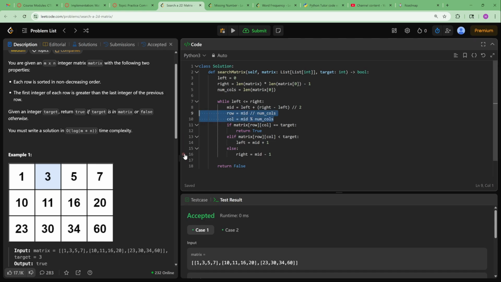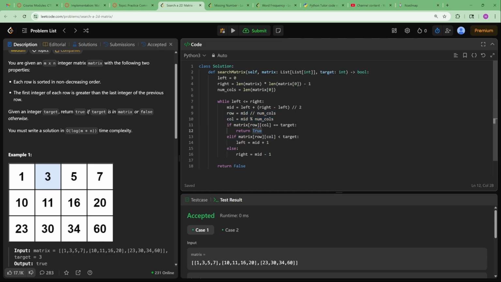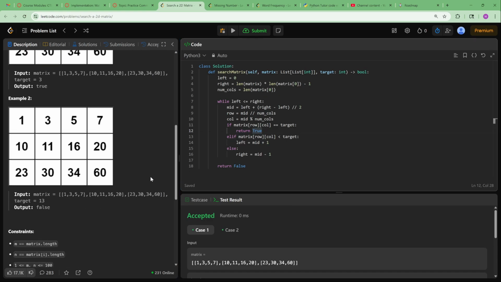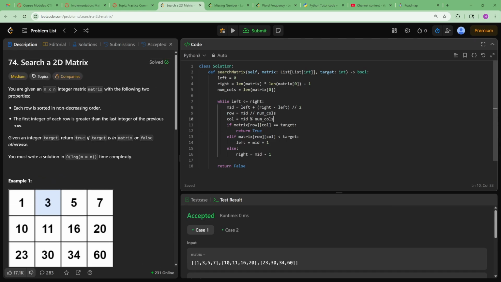So technically it's not flattening it because we don't do anything to the list. We're just treating it as a flattened list with this property right here. It's pretty cool. I love it. I've used it multiple times now. It's an amazing property. If you had to learn anything from the video, learn this. It's so helpful. It's so cool too. But yeah.